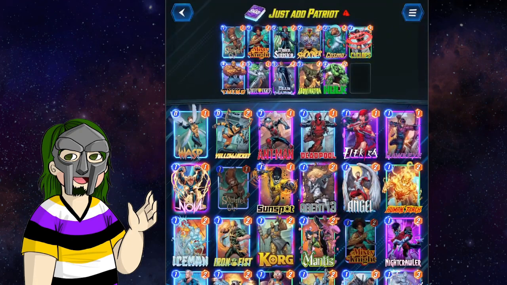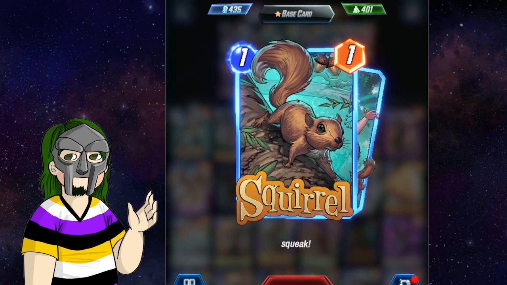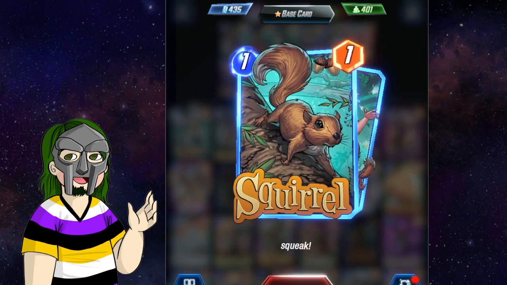All right, just add Patriot. So this is a Patriot deck. I do not have Patriot, so that's the missing slot. He is a 3/1 that says all your cards without abilities get plus power. Oh, I think it's 2. I believe it's 2 power. I'm pretty sure. Squirrel Girl herself doesn't get it, but each of the squirrels doesn't have any abilities, so they will get the plus power.